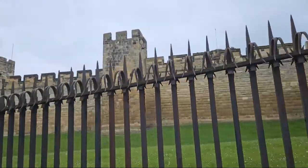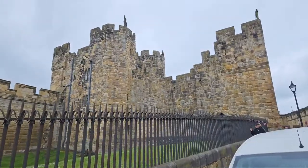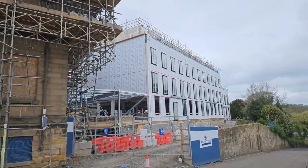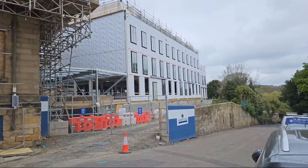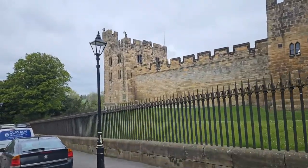Now isn't it interesting how you've got such a beautiful historical building here, absolutely fabulous, and then that's juxtaposed right to your side with an extremely modern building going up. Look at that. You've got that modern building which is going to just look like anything. It's going to be awful. It's going to be an identikit building, and then you look at the old stonemason stuff, which took real skill, and we're losing that now, unfortunately.